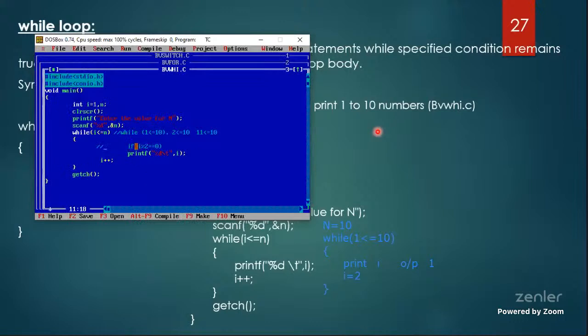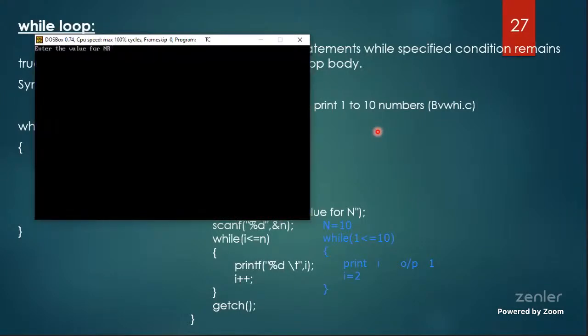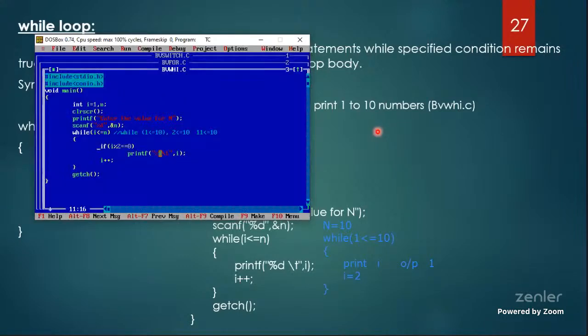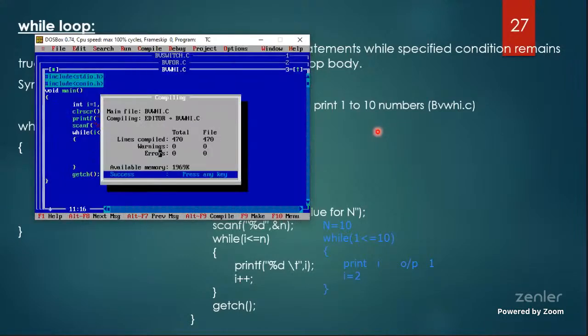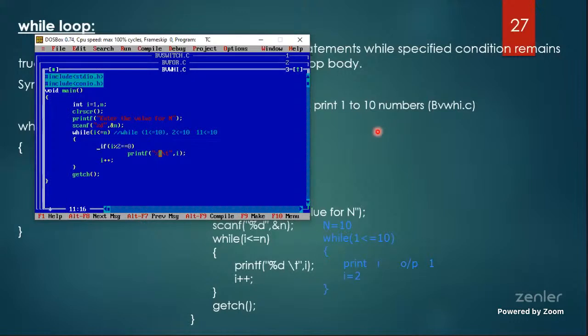Actually, the same like a case, like if I modulus 2 is equal to 0, then what happens? It will print only the even numbers, right? So I have taken that command line now, and when I print this up to 100, like you can observe. When I print up to 10, it's printing only even numbers, correct? So this is the output when you apply this if condition.